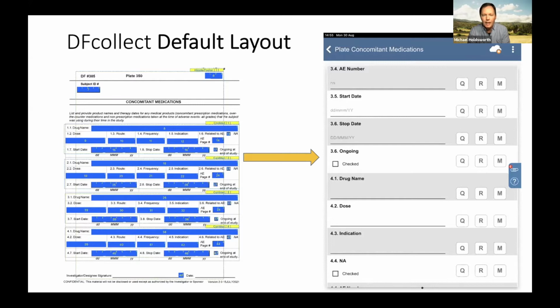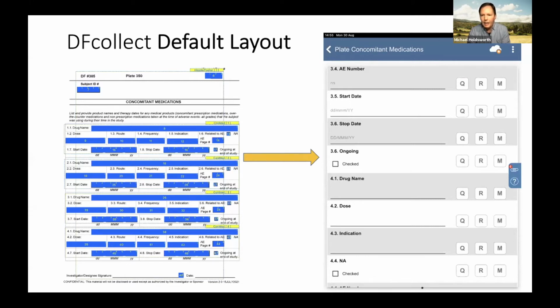Previously, before DFcollect, if we wanted to use a mobile data collection tool that had online, offline capabilities, we'd have to set up a REDCap database, and then we'd also have to set up an ETL and a DFDiscover database. And what we'd do is we'd collect the data in REDCap. The ETL would transfer the data to DFDiscover, where we would do data management. And as you can imagine, this is a very laborious process.